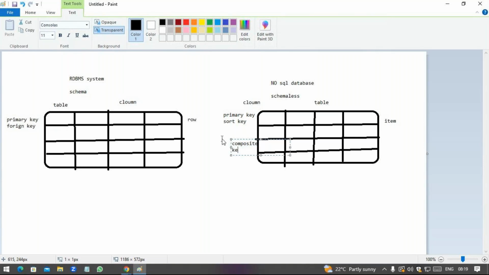So this is the difference between the RDBMS system and the NoSQL database.